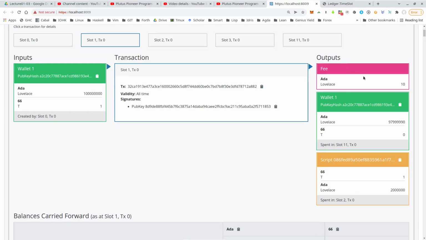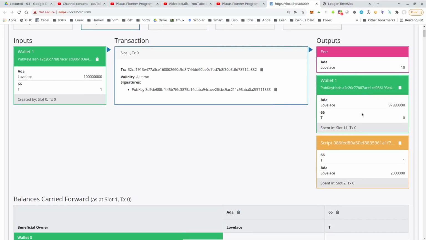And we see there's some fee, which in the playground is 10 Lovelace, which on the real blockchain will be a bit higher. Then there's a change output going back to wallet 1. And then this one is the interesting output, the one to the auction contract. We see the token goes there. We also see that 2 ADA go there.